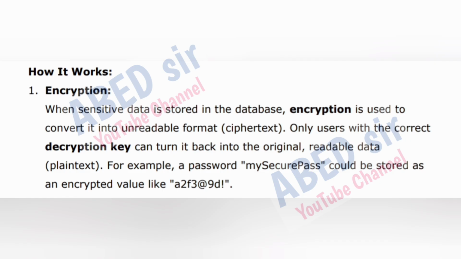1. Encryption. When sensitive data is stored in the database, encryption is used to convert it into an unreadable format, ciphertext. Only users with the correct decryption key can turn it back into the original, readable data, plaintext. For example, a password MySecurePass could be stored as an encrypted value.